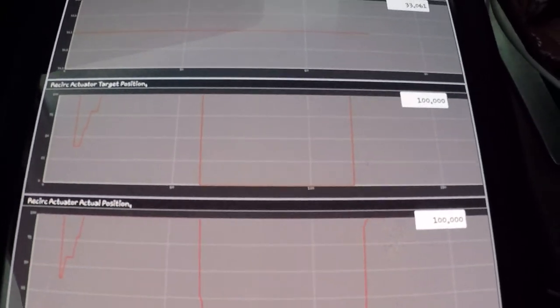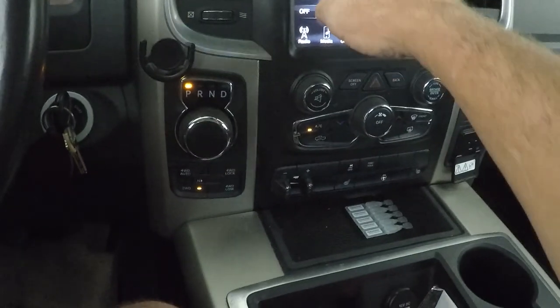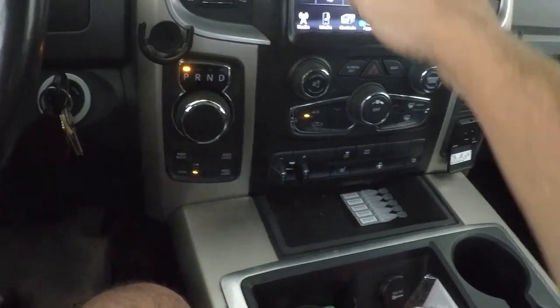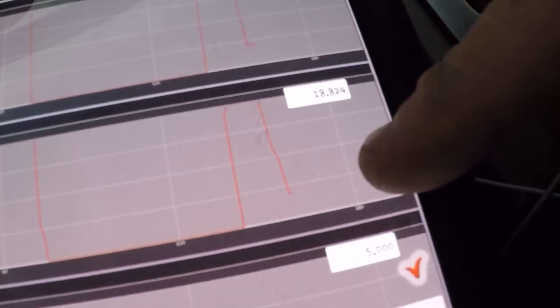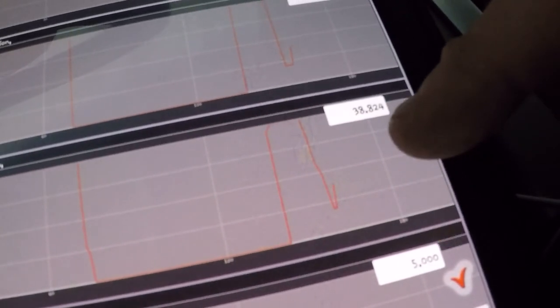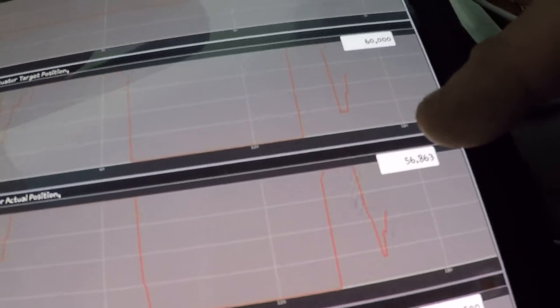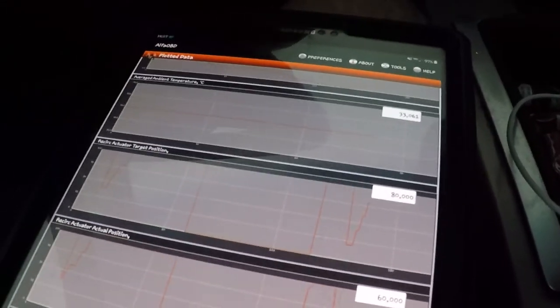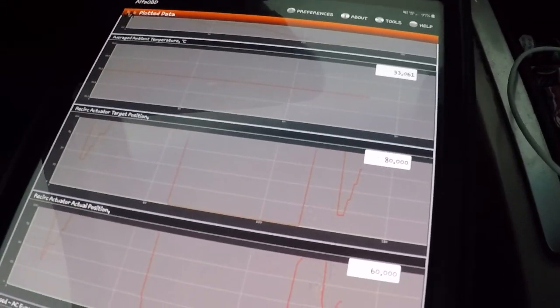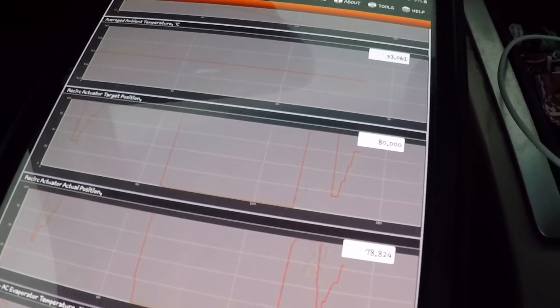But here's one of the other weirdnesses. Let's shut that off. Okay. Door's coming back closed. Or not. See, now it's deciding that it's going to open the recirc door.